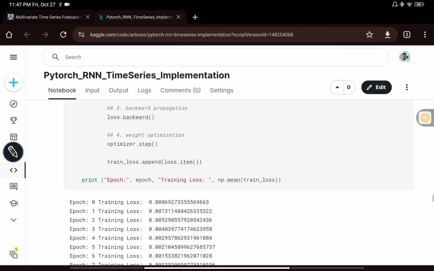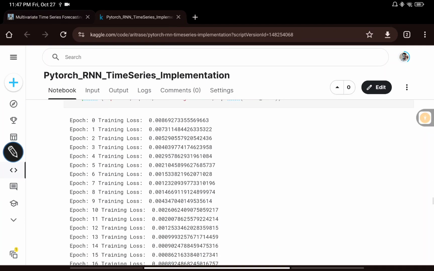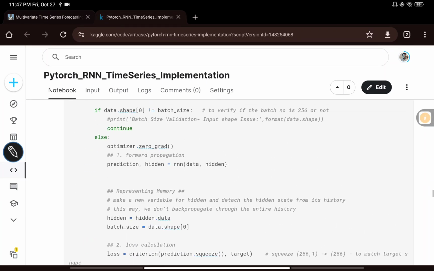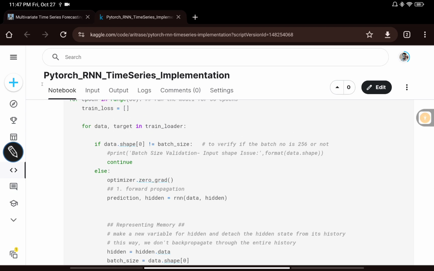This training loop is what we have talked about so many times, so I will not go through it. Just one thing I wanted to check here: in some cases, in the last iteration, your batch may not be of the same shape of 256, right?